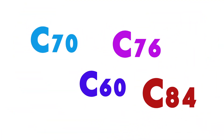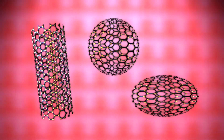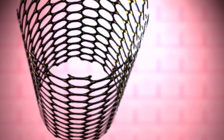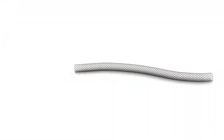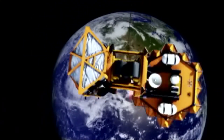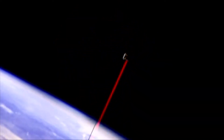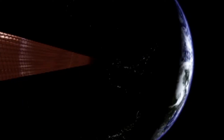Buckminster Fullerene was only the first of a number of fullerenes discovered — molecules made entirely of carbon in the form of hollow cylinders, spheres, or ellipsoids (like spheres, but with bulgy middles). Fullerenes with structures like cylinders, called carbon nanotubes, are especially intriguing. They're stronger than any other known material, even though most are about 10,000 times thinner than a single human hair. Researchers hope carbon nanotubes will revolutionize 21st century electronics by hyper-miniaturizing components, eventually being crafted into circuits for powerful but molecule-sized computer chips. Looking into the more distant future for Spaceship Earth — a phrase coined by Buckminster Fuller — there may be even more incredible uses for the materials that carry his name. Scientists think space elevators imagined in science fiction, links from Earth's surface to rings in geostationary orbit above it, might run on cables made of Buckminster Fullerene or other fullerenes.